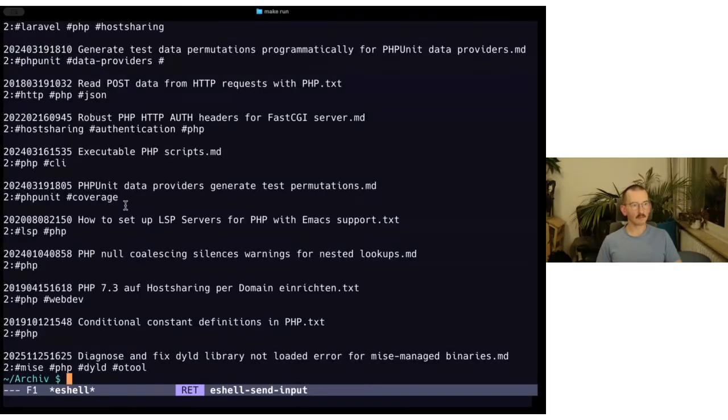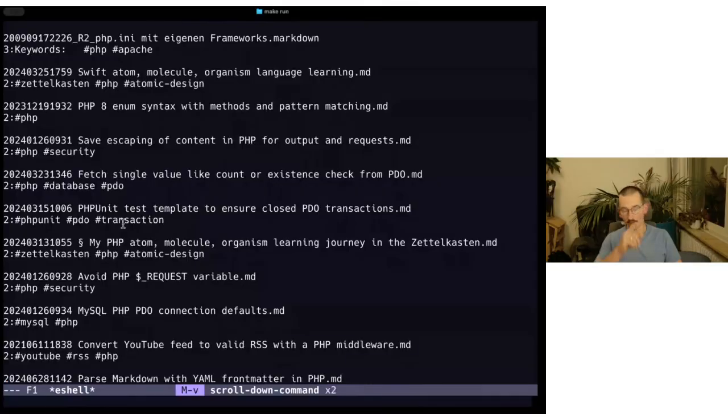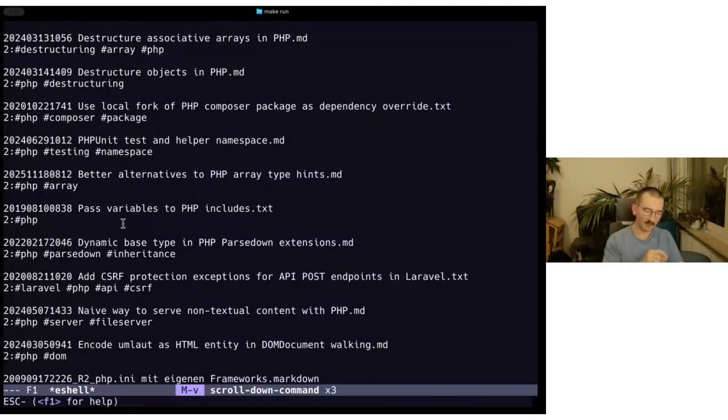And you see I can do file names only, right? That's not very useful. Let's just scroll up. I get a lot more hits here for the PHP tag, which is only about PHP-specific things, not about anything that I do in PHP.